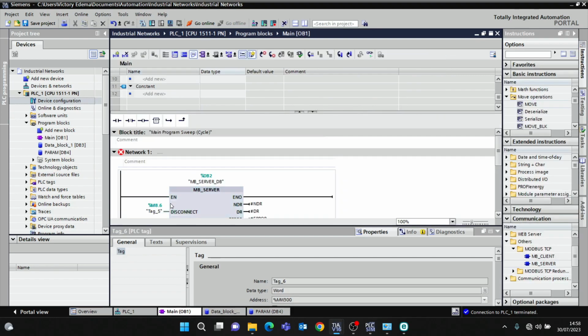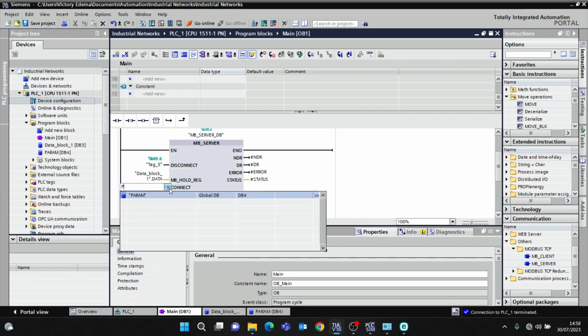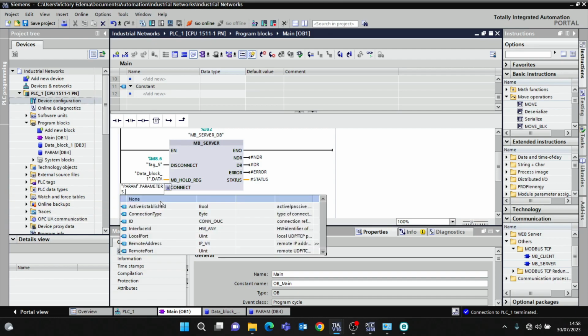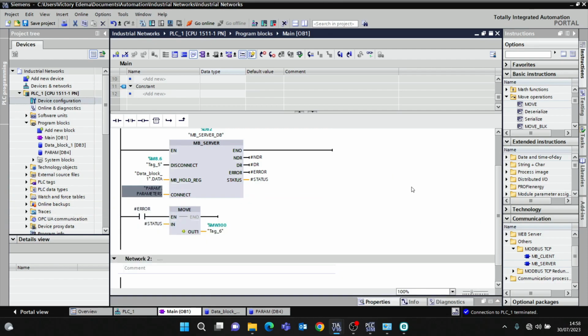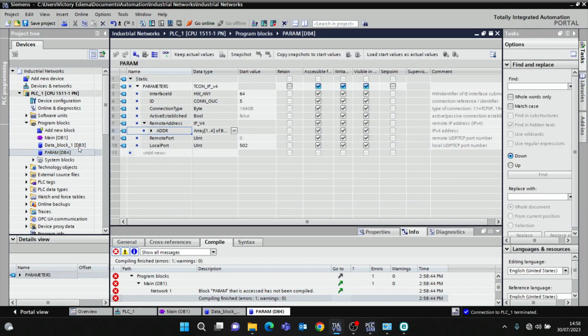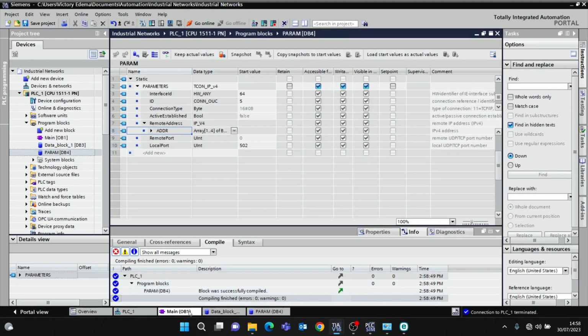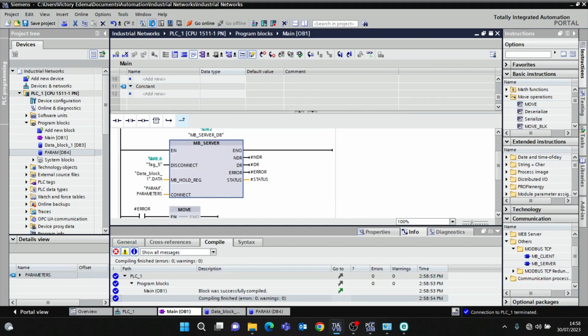Here I'll put in the parameters. Then I want to compile and download.